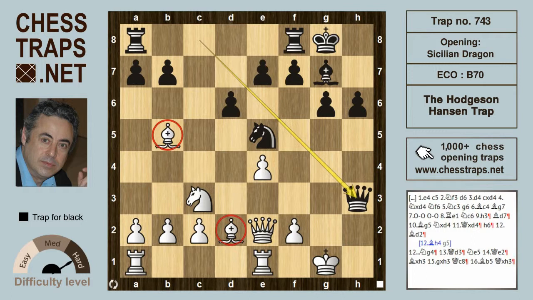So this has been the Hodgson-Hansen trap in the Sicilian Dragon. Hope you found this useful.